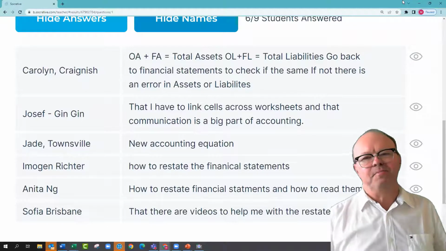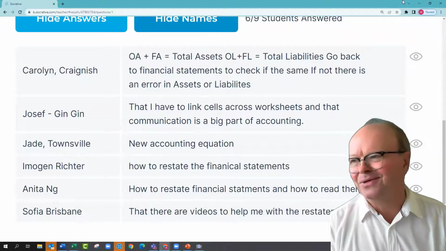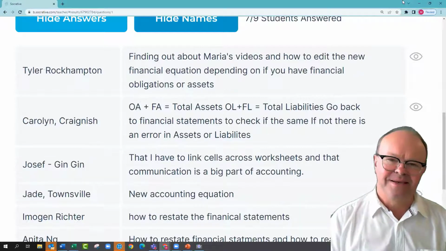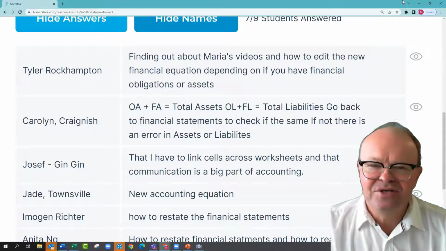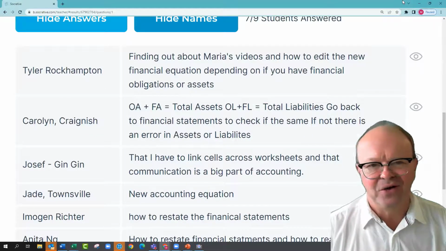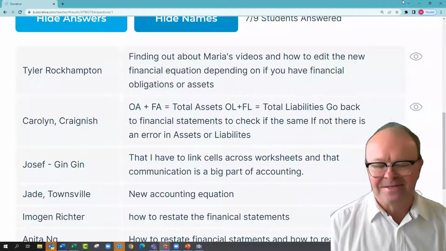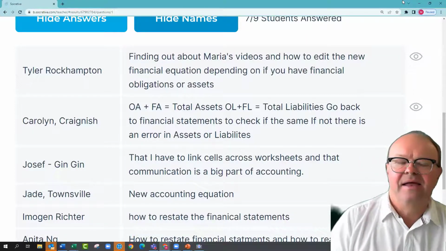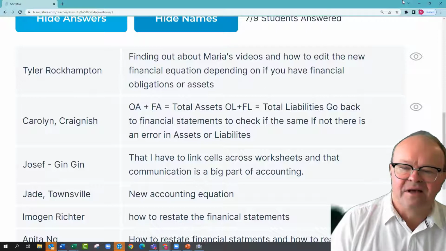We all know, these bean counters, we call them bean counters. We've all come across accountants over the years who seem to just sit in the back office, produce stuff, and send out reports that are really hard to follow. They're just messed up. And those sort of accountants haven't realised that communication is a big part of accounting.